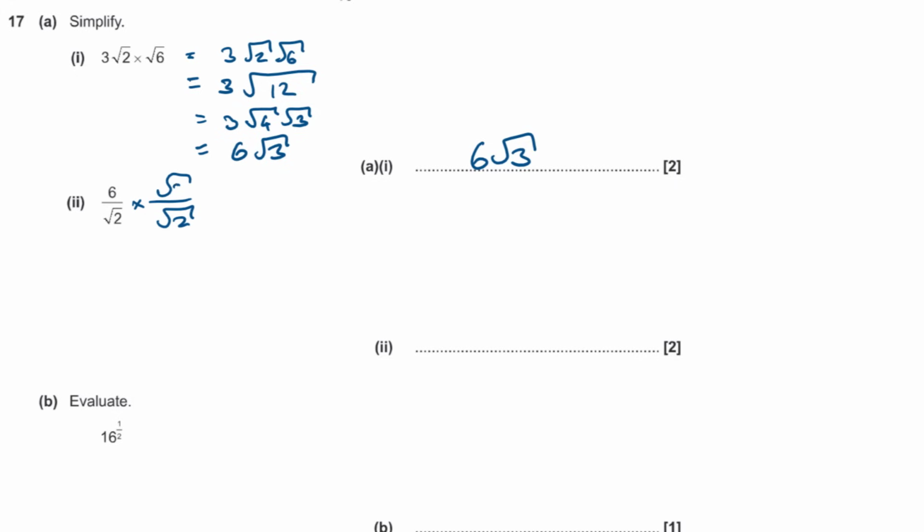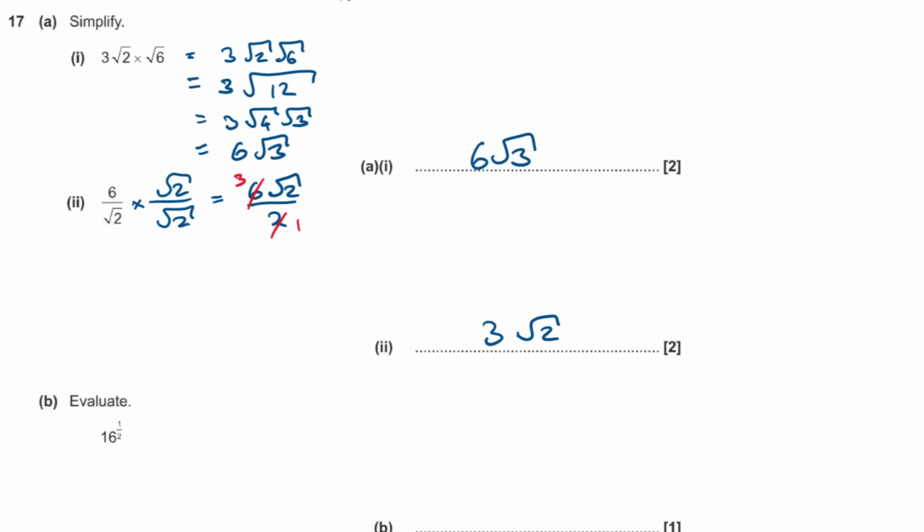Maths teachers find them a bit fugly, so we're going to get rid of them. Multiplying root 2 by root 2 along the bottom is going to give me 2. On the top I'm going to get 6 root 2, and then you can see that I can cancel that 2 into the 6, giving me 3. So my final answer is 3 root 2.